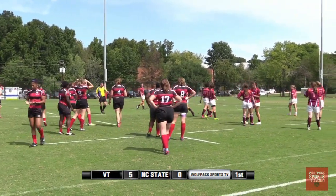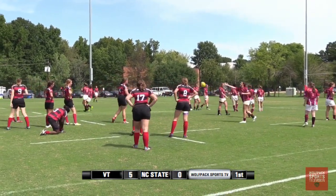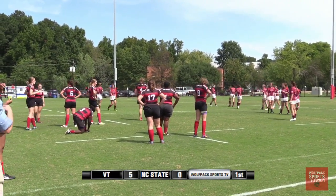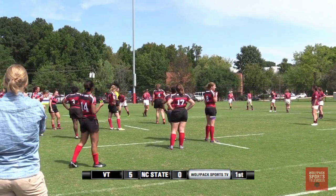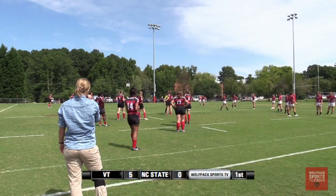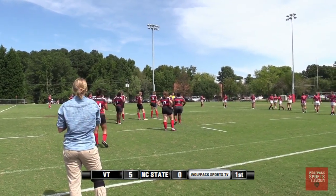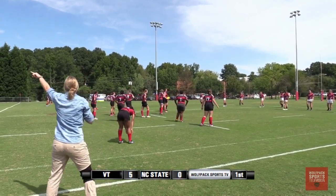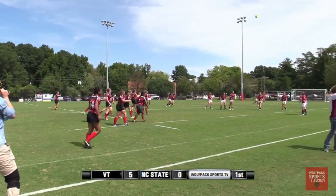Looks like the Sir wants to talk to the Hokie captains. We have a yellow card on the play. What does, is it same as soccer rules? Yellow and red card are the... Well, that yellow card is going to send her off to the sin bin, which is going to be behind their field goal. Virginia Tech is now going to be down a player, so they're going to be playing with 14. Which if Wolfpack can use that to their advantage, they can go ahead and score since they're pretty close in their territory.